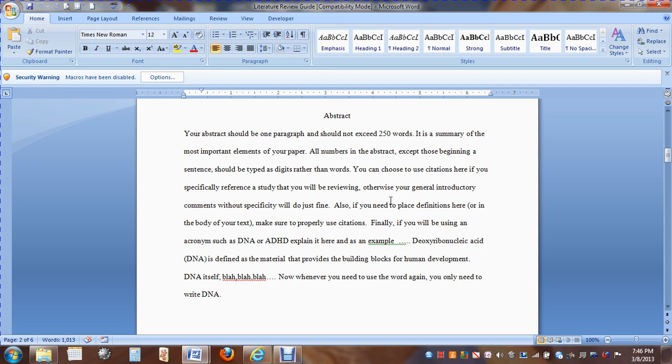Make sure though, and this goes for not only writing the abstract but the body of your text, that you understand that you are a reporter. You're not to be making statements of fact unless it's backed up by something that you have read, and where that's from.